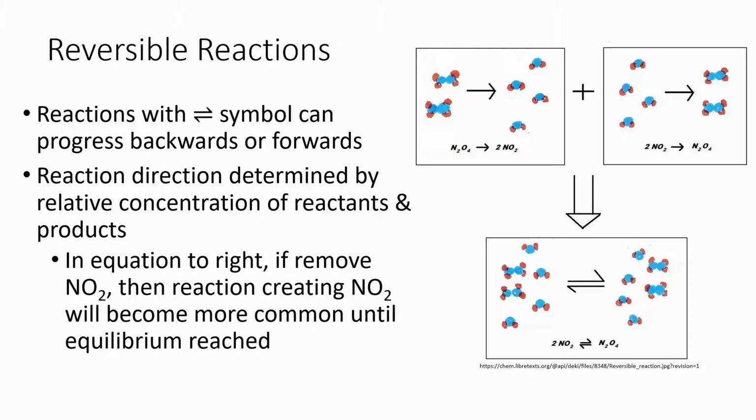So I showed you an example on the previous slide of a reversible reaction. These are reactions that can go in either direction. So they are usually represented with this symbol, where it's like half an arrow going forward, half an arrow going back. You see it again in this diagram. And so this reaction, basically you can have N2O4 break down into NO2. You can also have NO2 combined to make N2O4. So since both of those reactions are possible, we say this is a reversible reaction.